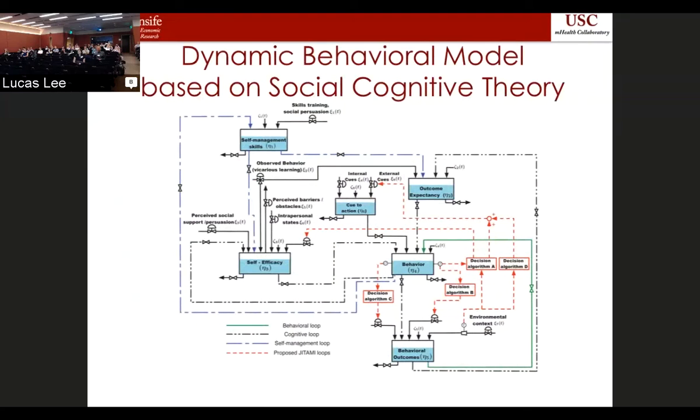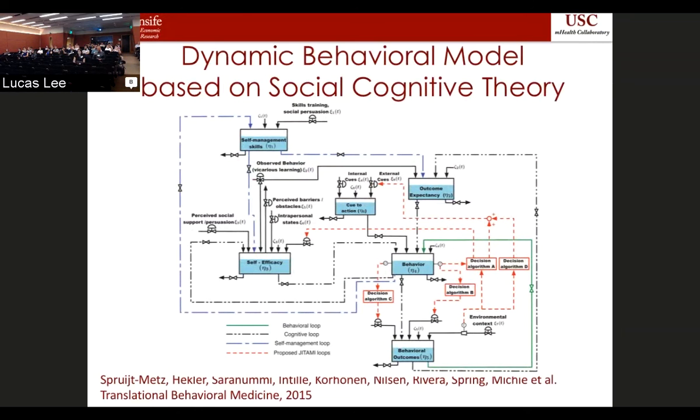So this here in the ground is a little bit what a dynamic model looks like. This is a control systems model, and Peter's going to do a lot more of this, but I'm just going to real quick say, let's say that this says that self-efficacy influences behavior. And think of these as tanks, that they fill up or they empty during the day, right? And as the water rises in self-efficacy, that influences behavior. Maybe I'm trying to stay on a healthy diet. And the higher the water in this tank, the higher the water in this tank. But if something up here happens, like my self-management skills fail on me and I eat the wrong thing, my tank empties, and then my good behavior tank empties along with that too. And that fluctuates during the day. And now with these new technologies, we can get at that and we can intervene.